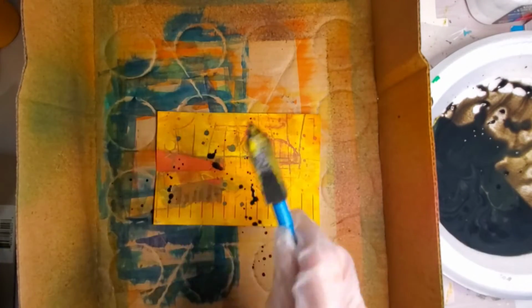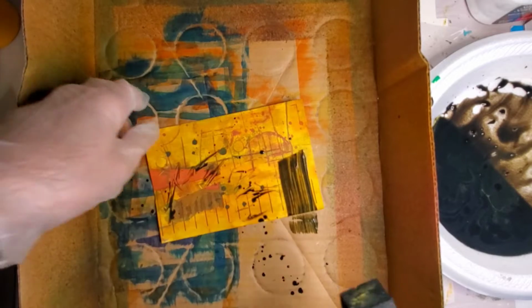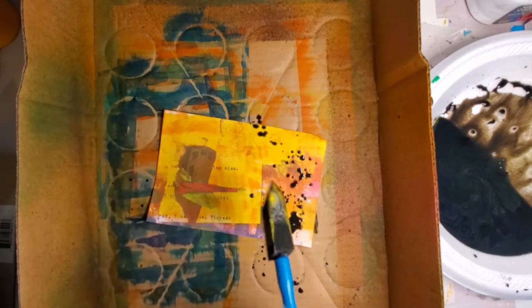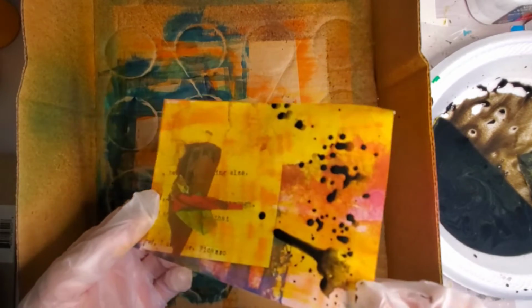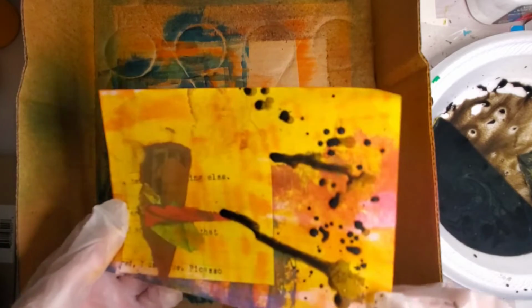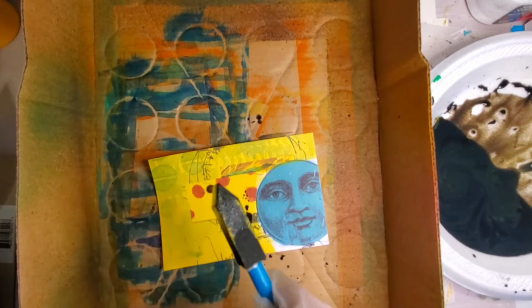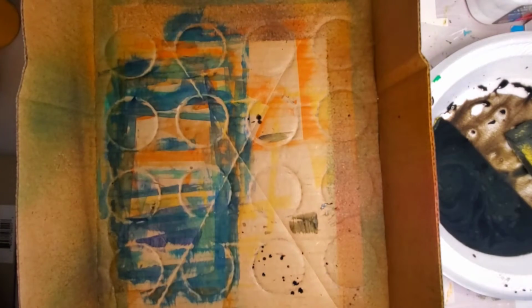Try that again. All on one side. Let's see, I'll try to make that run. Interesting. I'm running out of room on my table. Okay.